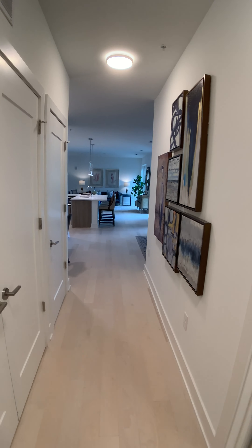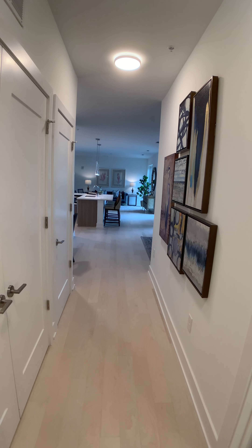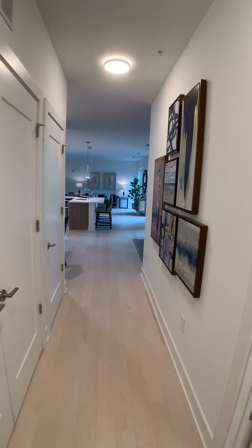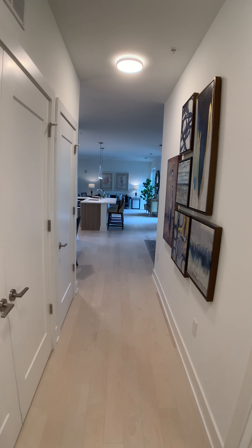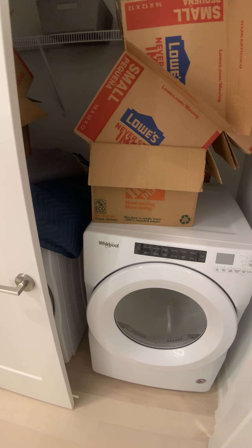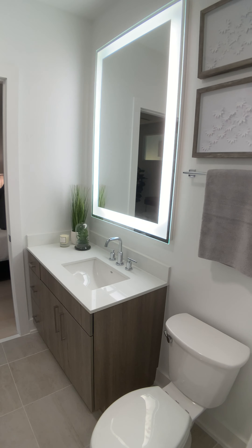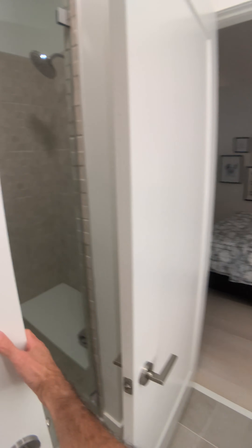We're in unit 514 now — this is another 2/2 unit available at J5 in Midtown Atlanta. I looked it up and it's around $777,000 — more than my house. There's space for a full-size washer and dryer, and a coat closet. I'm going to start here in this bathroom, which serves double duty as a powder room.